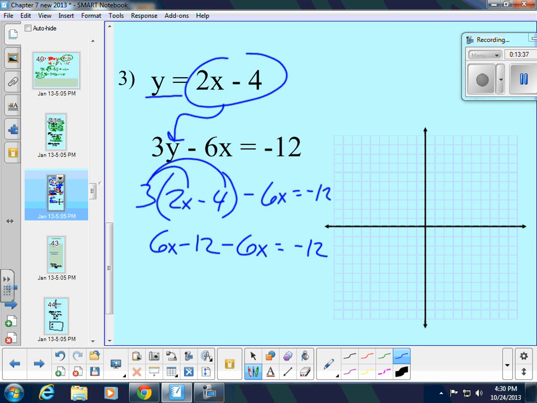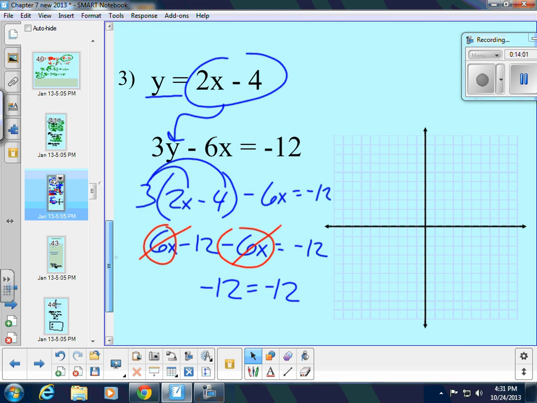Right now at this point, you already might start to notice that something is going on with this problem. If I try to collect like terms, here's 6x, and it says to subtract 6x when I combine those. Well, what happens again in this case is my x's cancel out, just like the previous case. But now I get something different for this problem. All I'm left with is negative 12 equals negative 12.